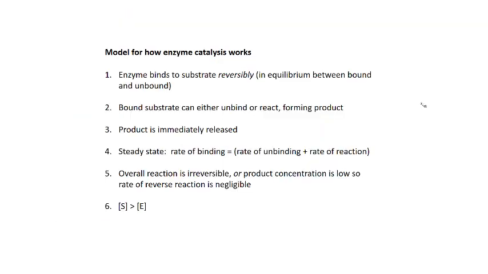So to answer that question, we need some sort of a model, right? A simplified model for how enzyme catalysis works. Let's assume the simplest possible case of a reaction. We have a substrate reacting to form a product. So this is the situation like we saw on the earlier slide where we just had A forming B, a unimolecular reaction. And this reaction takes place with catalysis by an enzyme. And we're assuming that the rate of the reaction without enzyme is so slow that we don't even observe it.